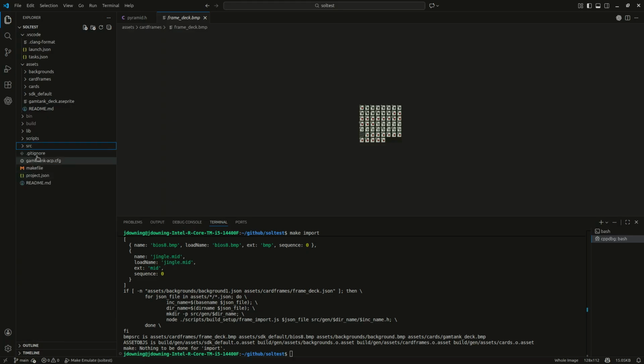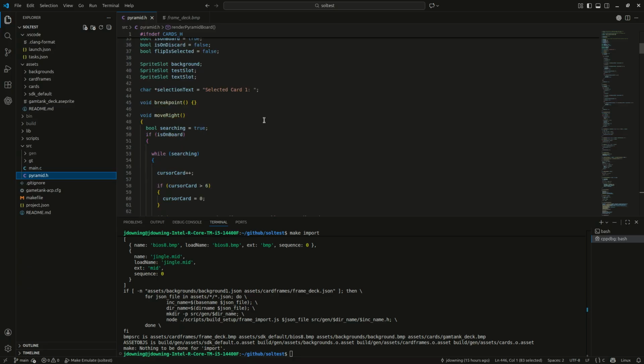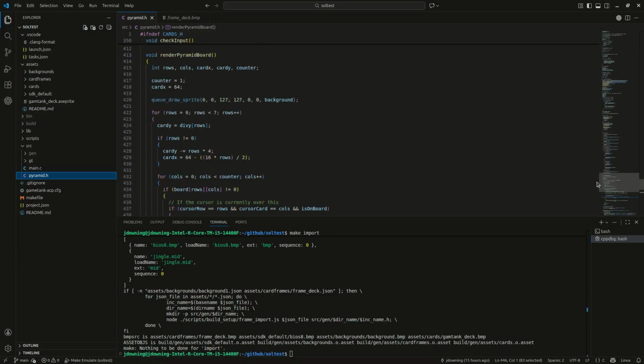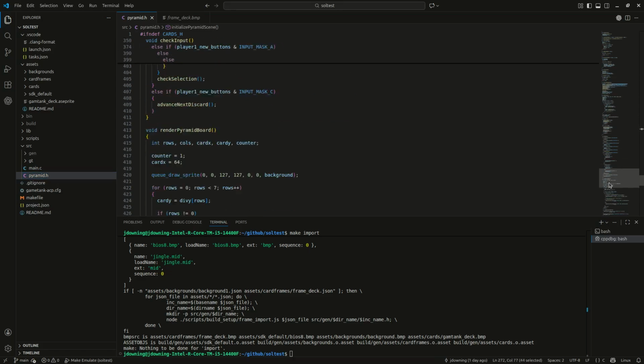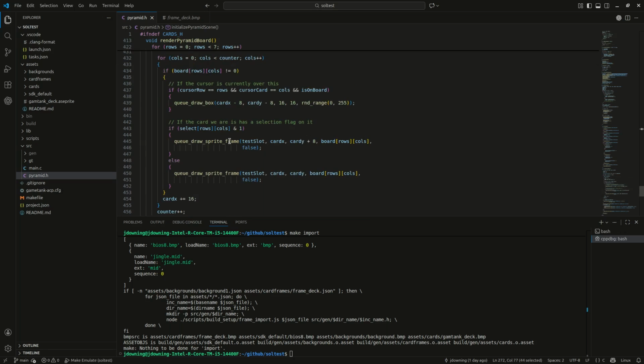So that when it actually comes time to use these in your source, you don't have to mess with them individually. Instead, we go down here where I actually load them, right? It'll provide these macros for you so that you can load them. And then later you can draw each individual frame using them, right? In this case, my frame is being dictated by where the card's being held, but you get the point. This SDK is amazingly easy to use.